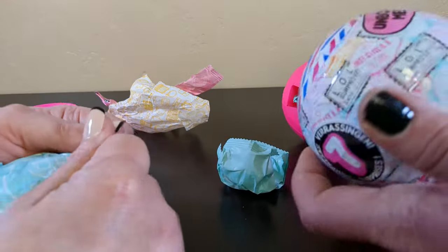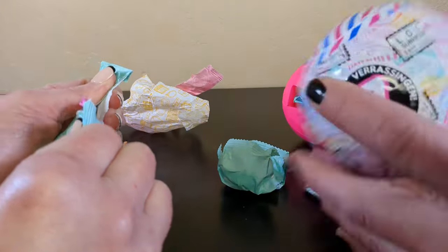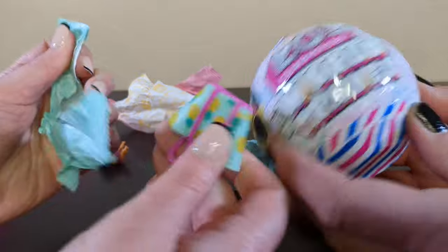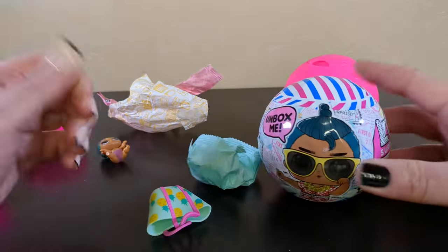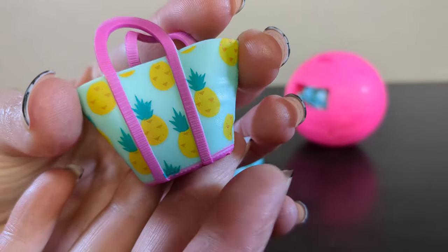You used up all the zippers on the first one. Yeah, but I unzipped it and now I got the same package wrapper? And this one doesn't give me a zipper. Well played, LOL. You win this round. Well played. Great, my tot has a pineapple tote.